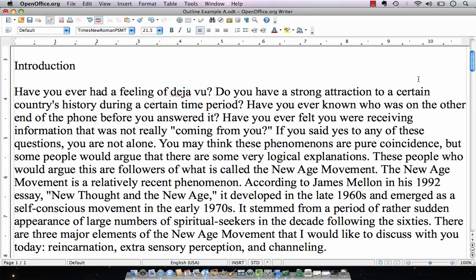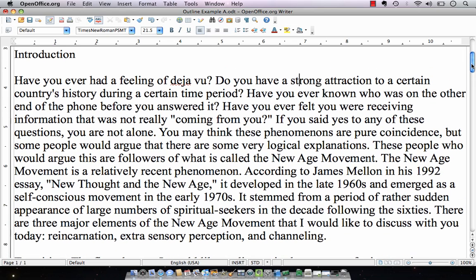And let's scroll down to this student's introduction. And you can see she has a paragraph. She devotes an entire paragraph to the introduction, and that's what I'm going to want. I'm going to want you to write out the paragraph in advance. Please do not write a partial introduction and just freestyle the rest. I'm going to want you to think about the parts of the introduction that we've talked about in class. I'm going to want to see those parts of the introduction when I look at your outline.